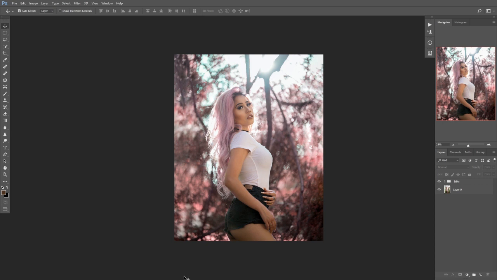Today I'm going to be showing the way that I resize my images for the web. I get a lot of questions about this because people are always wondering how I manage to keep my Instagram uploads really sharp and high quality. And the trick is I resize before so the algorithm doesn't mess it up.